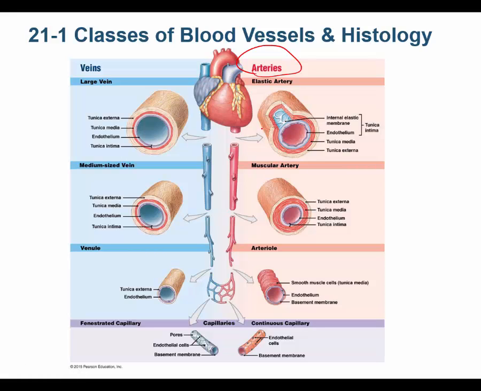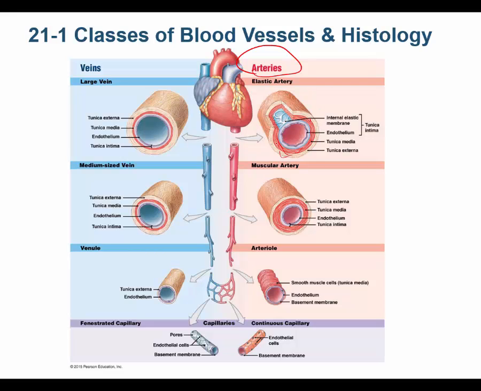So you can see these arteries. We have these big elastic arteries. We do have a lot of smooth muscle here in the tunica media, but the elastic arteries are so big that contracting the smooth muscle in the tunica media doesn't overall change the peripheral resistance as much as the muscular arteries and arterioles are going to.